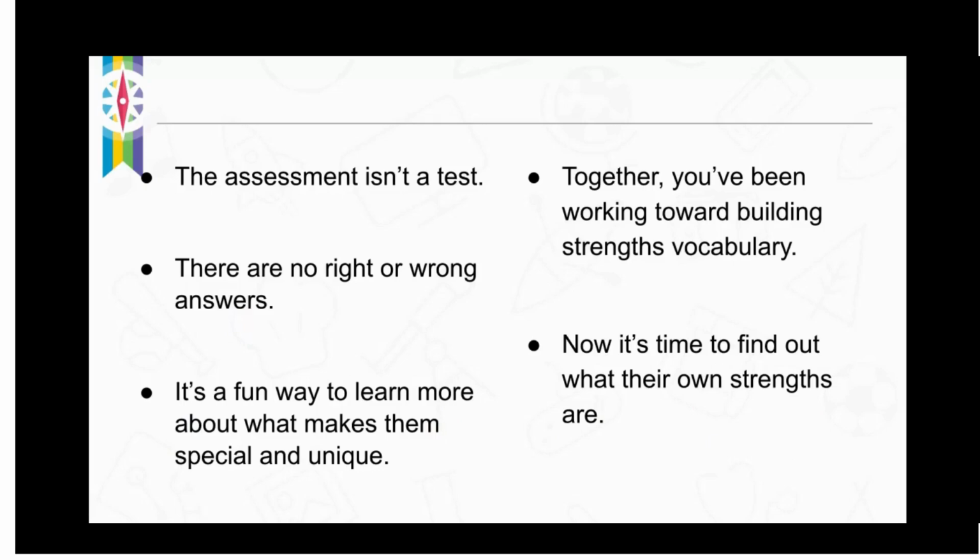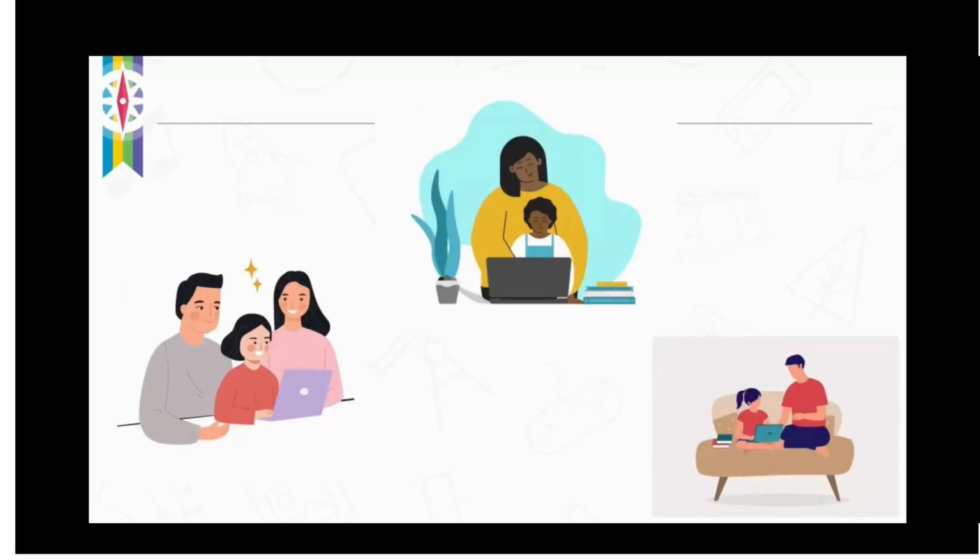Explain to students that they should answer as honestly as possible in order to get the most accurate strengths for themselves. Again, there are no right or wrong answers. They should answer what is most like them when completing the strengths assessment. If you have the opportunity to discuss the strengths assessment with families, this is great advice for them as well.